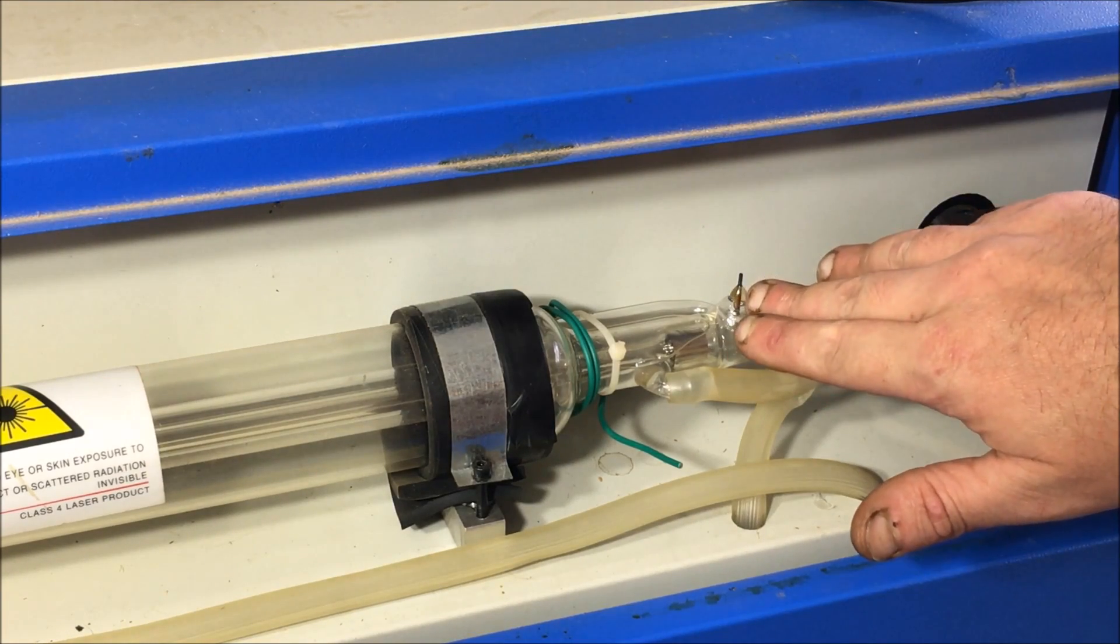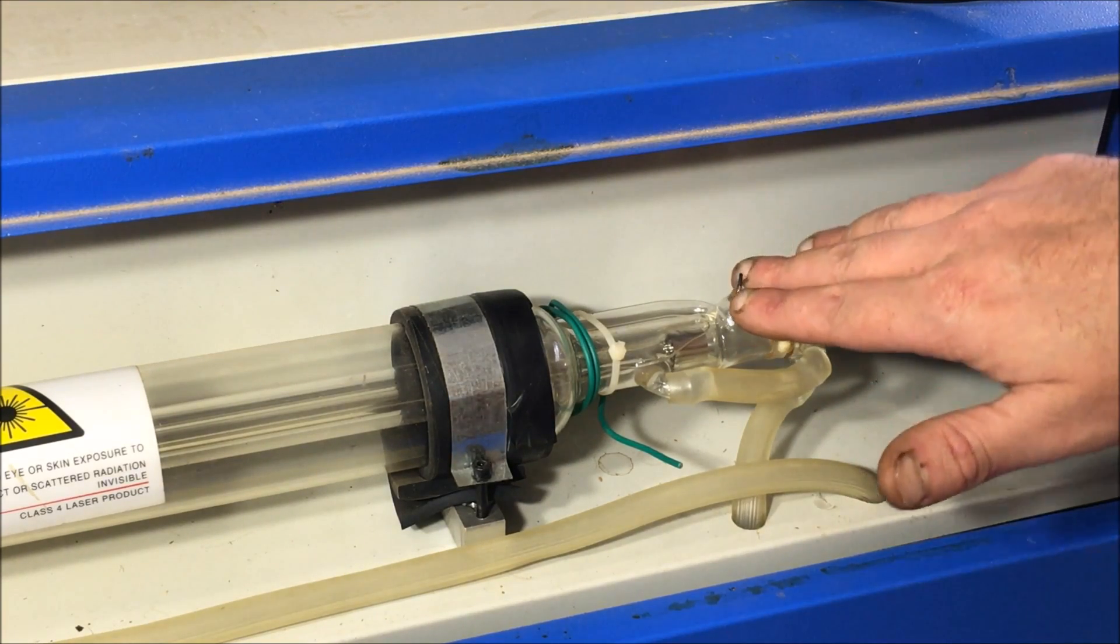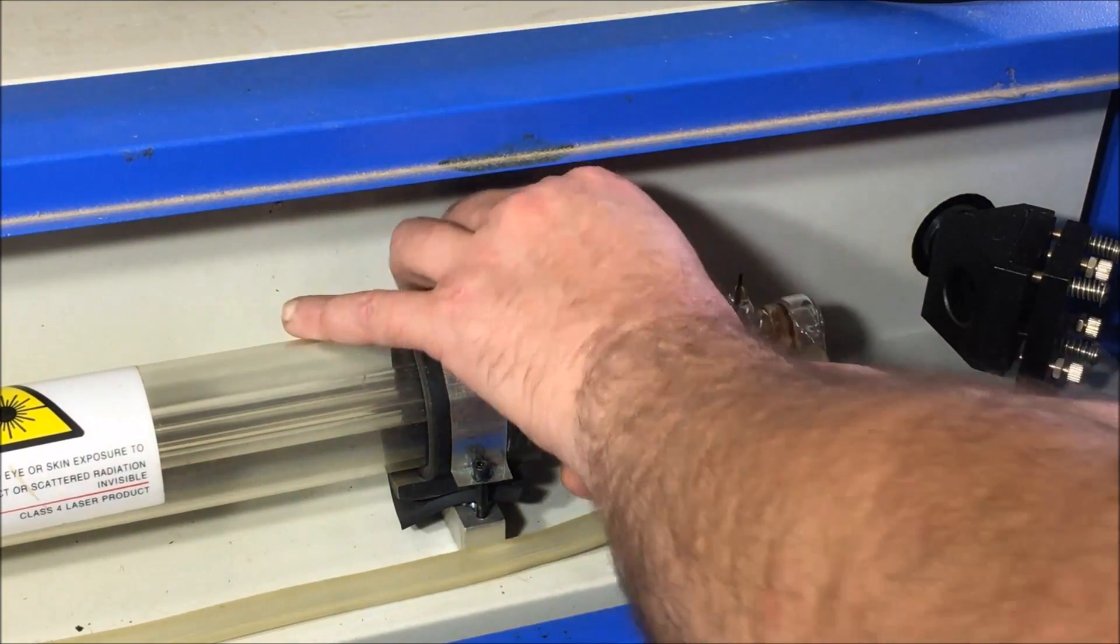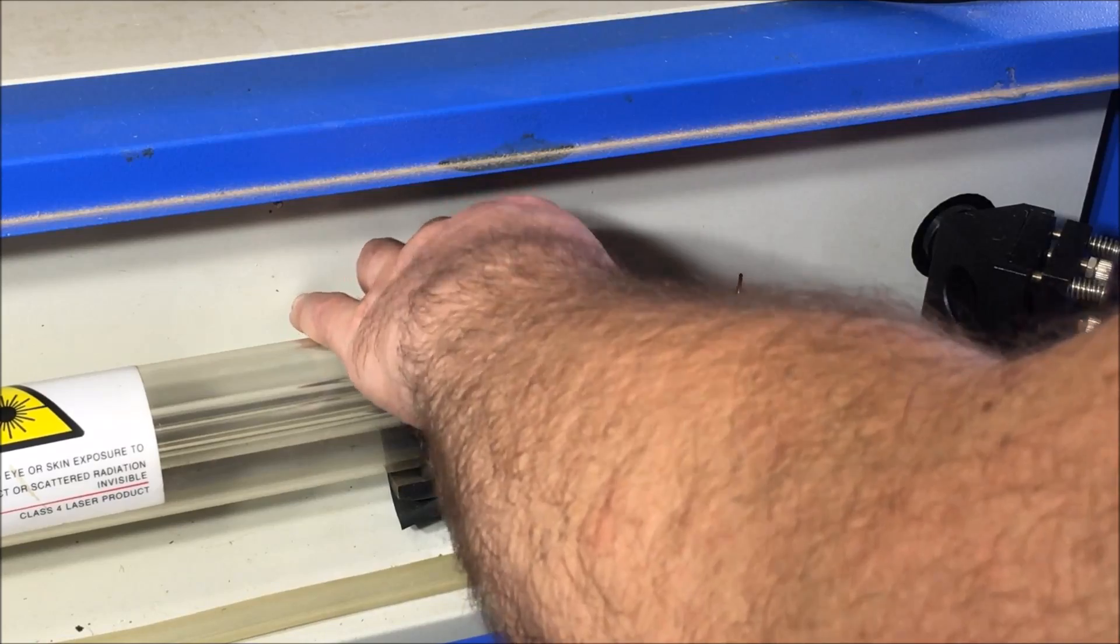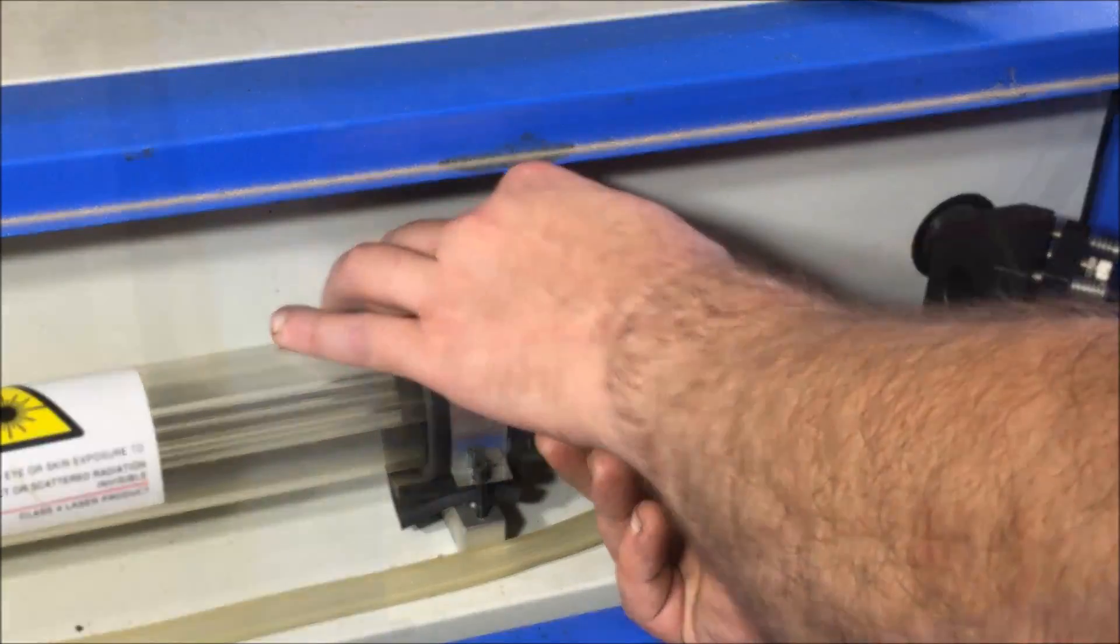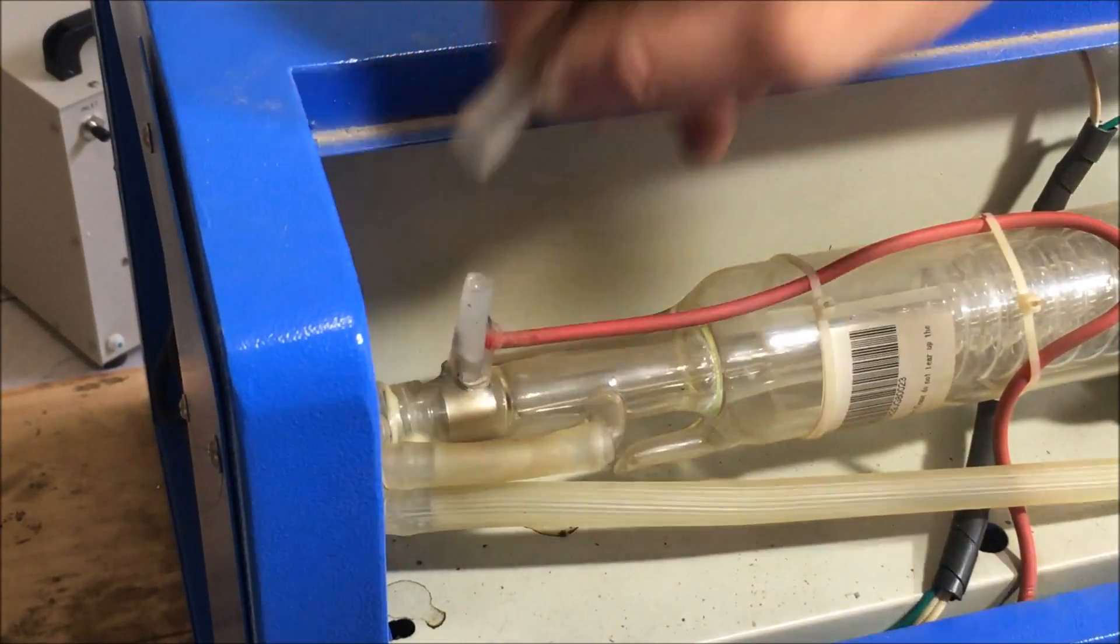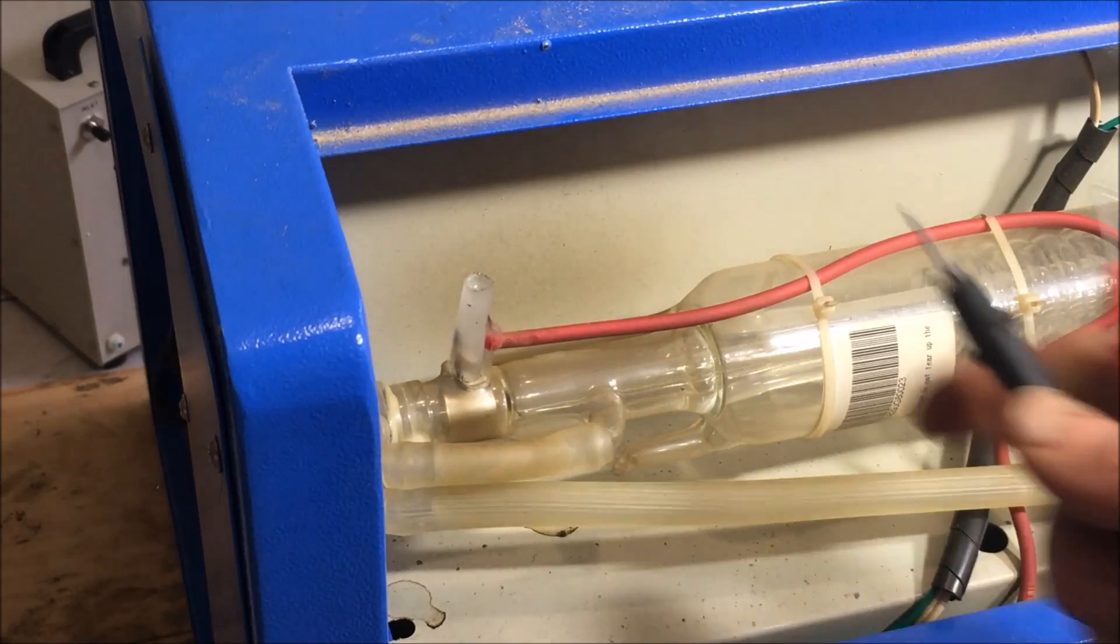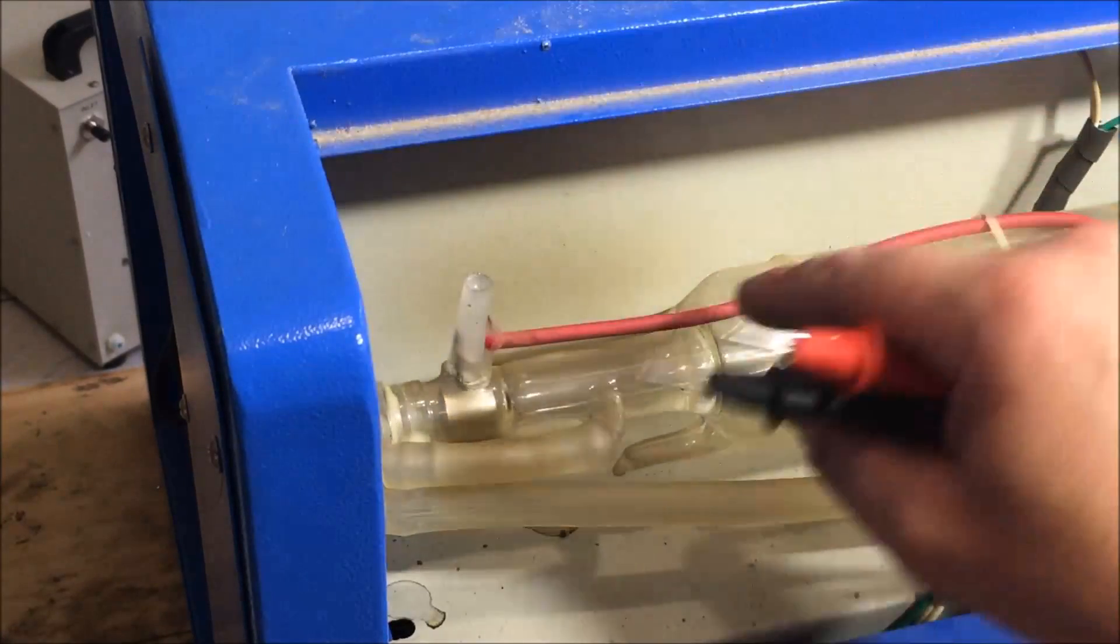That's the way I've seen some videos of them installing in the factory as well, so that's the exact same way I'm going to do it. I'm not going to solder. The ground's gone, so I'll get this wire out of the way and then go to the power side. I'll remove this from the front end. I'm going to use this tube and do something else with it, so I don't want to take this end off.